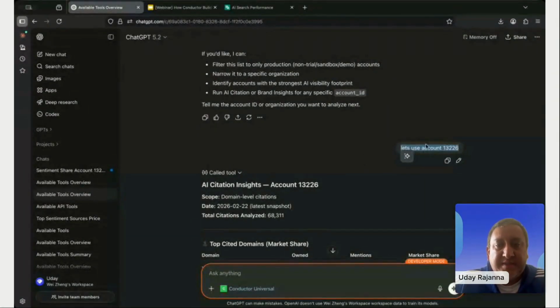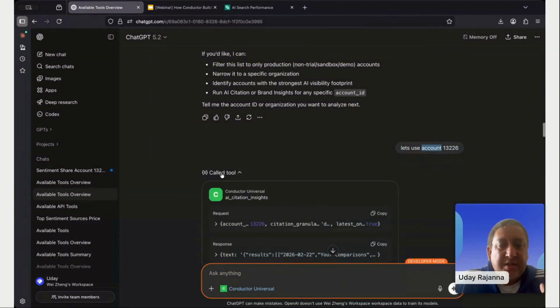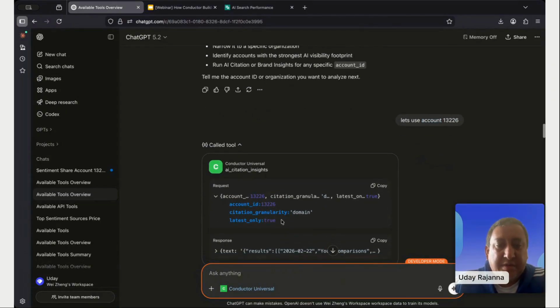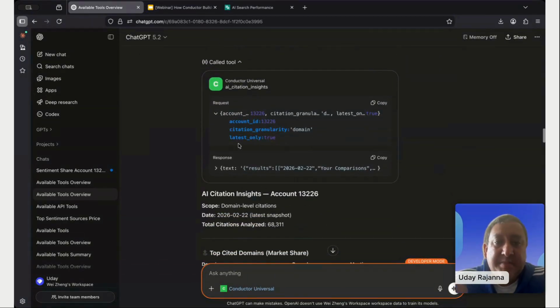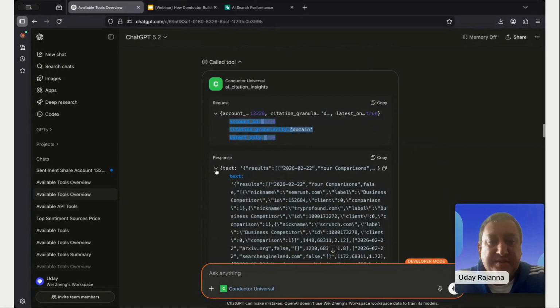The user is asking me this question. Based on what I know about the data API, what can I call the data API with? And the LLM figures out, okay, I need to send these specific parameters to the data API. And the data API then knows what to do with these parameters. And that's where the deterministic reasoning comes into play on the API, which takes these specific parameters and returns a response.